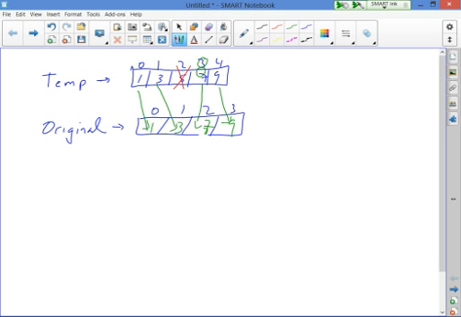Notice that before the deleted index, they mapped out the same. It's before 2. Greater than 2, I'm off by 1. See the pattern there? Less than the index that I want to delete, they mapped out exactly the same. Greater than the index, we're off by 1. Right? The original index is going to be 1 higher than the other one. You have to copy it in 1 less.